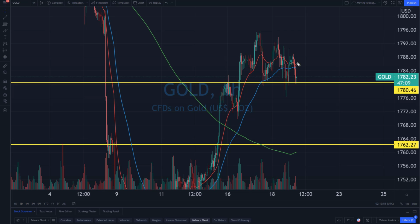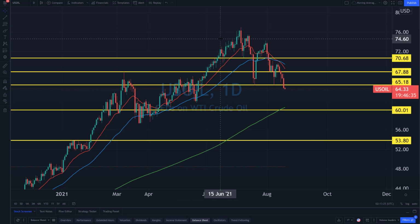Use the comparison tool in something like TradingView. It's very helpful. So here we have resistance, we've got support, we've got support, we've got a key zone here. We're looking for a closure under for gold, and that should trigger selling back into the 1772 for day traders and potentially even much lower. You can already see how many times this level's been bought and sold off. It's very key for it to hold for gold traders. We've got a series of lower peaks coming through here as well, so we've got lower peaks everywhere. This is the zone. It has to hold here. If it doesn't, then it suddenly moves to the next area. Something to watch for sure.